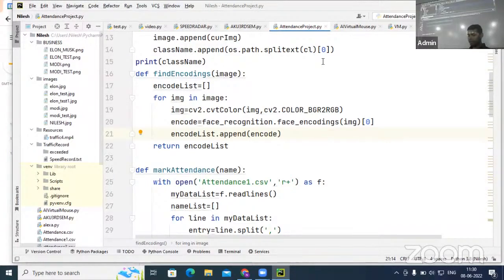Why is this happening? The same problem in every project. They have to change everything. Let me delete first. It is running an attendance project. That's why. Now it is running. Okay.